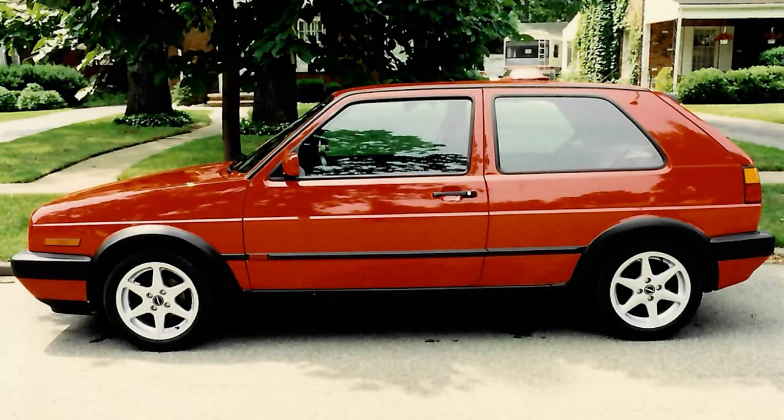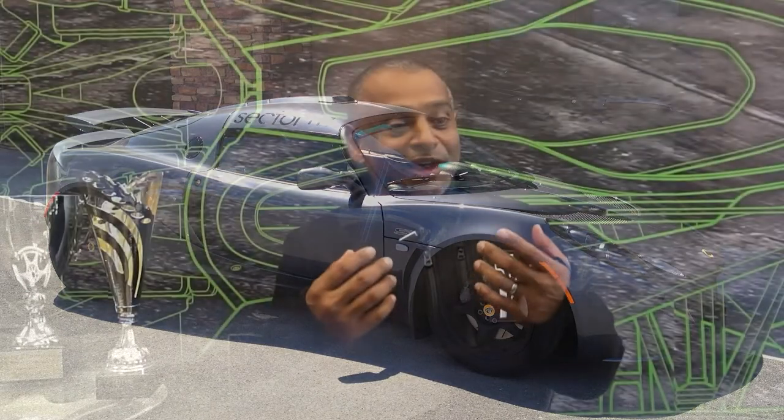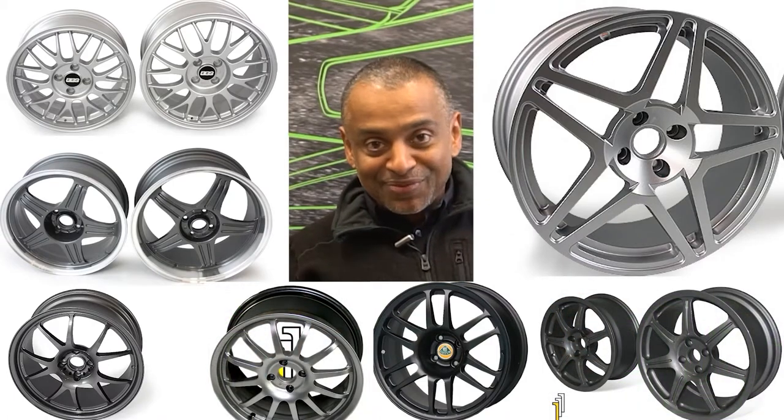Over the years I've become a bit of a wheel expert, having bought wheels for pretty much every car I've owned because I've never been all that happy with the stock wheels. Though I feel like I've become a bit of a wheel expert, maybe not quite the same as my good friend Jack, who we lovingly refer to as the Imelda Marcos of wheels. Jack has bought probably every single wheel we've ever offered for his Lotuses and is an absolute expert when it comes to wheels on cars. Let me see if I can pass on some of my knowledge from my own cars and from selling wheels for various cars.